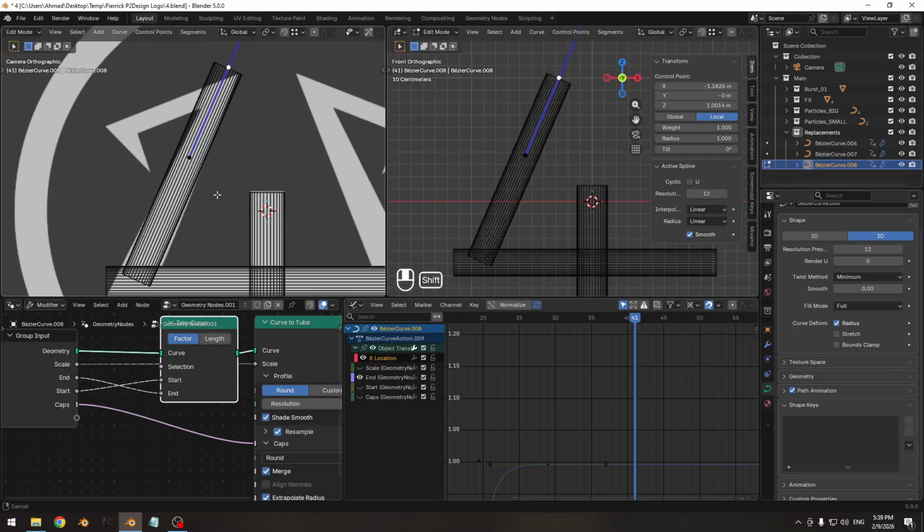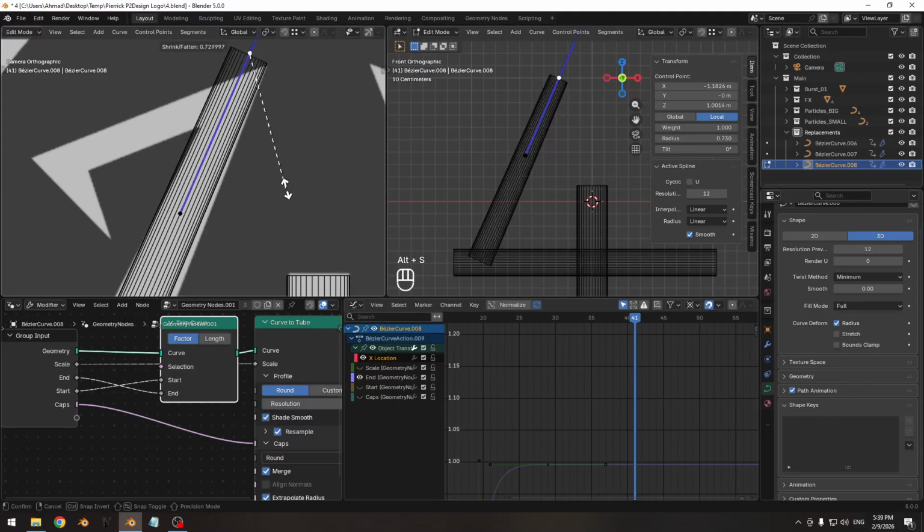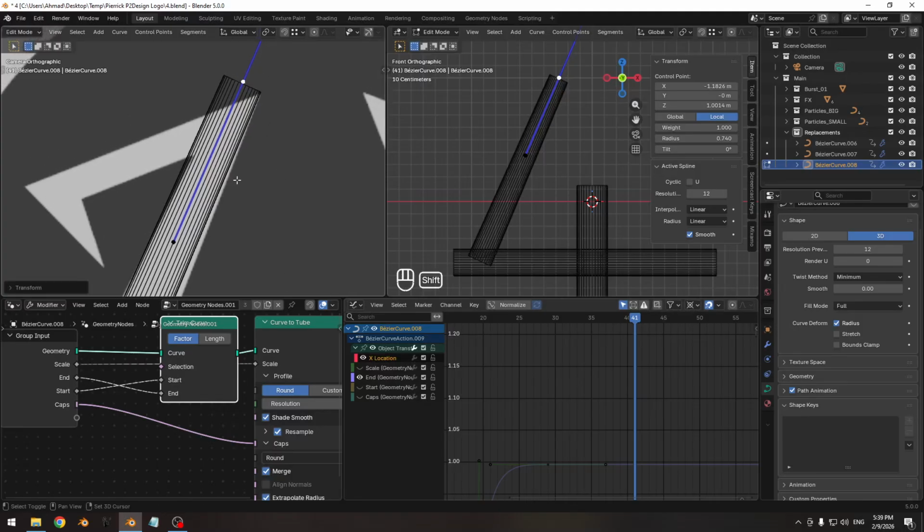Like, why is this not working? I know it's because the scale of this, but like, this is kind of weird. Okay, okay. Nope.